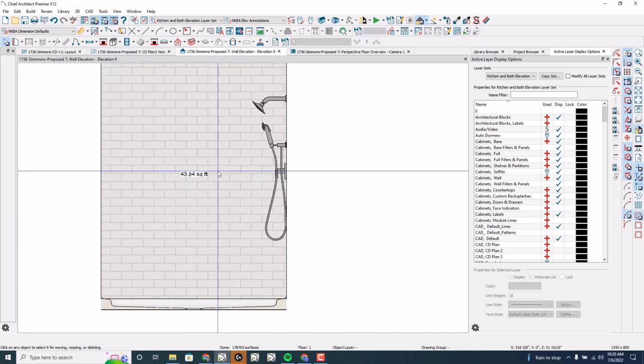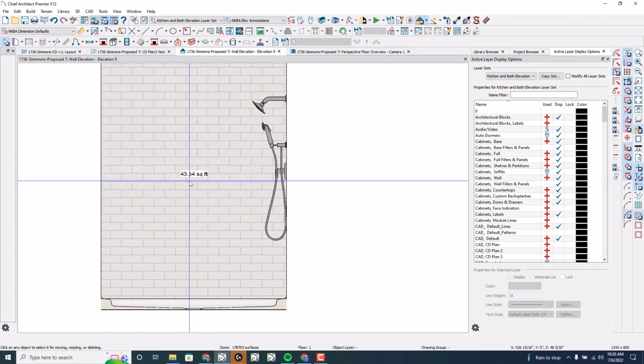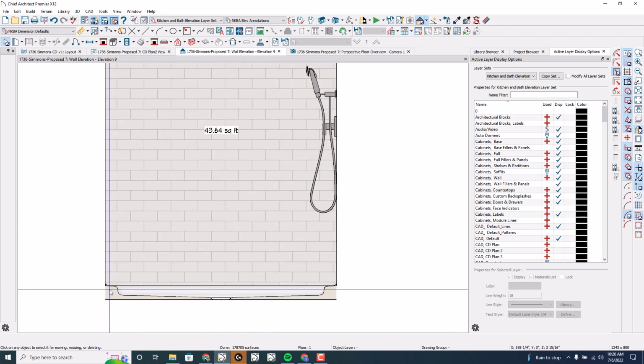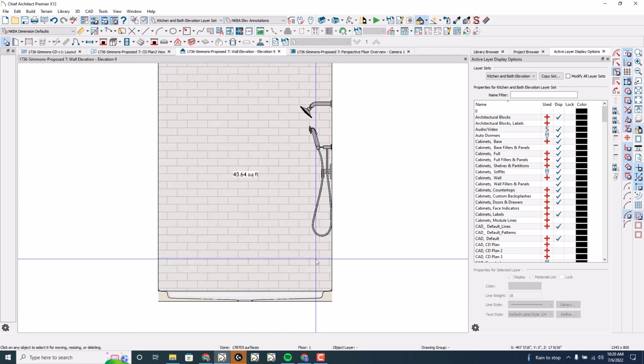Number one, the wall material region gives, I've set up a macro giving the area of the region so that my trades can quickly do a takeoff. And number two, I can just pull this bottom edge up and show a solid fill so that it is not showing the tile going below this pan.